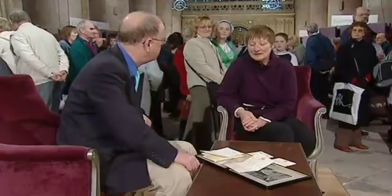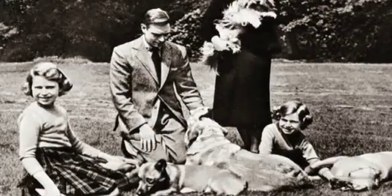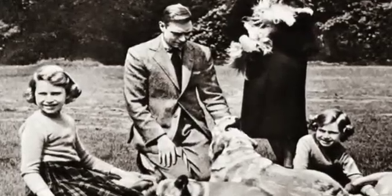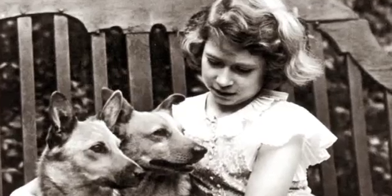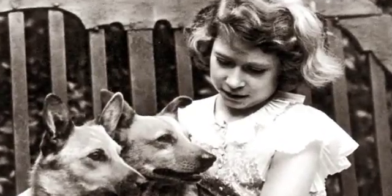But he also had the special responsibility of living at the kennels and looking after the dogs of the royal family. Queen Elizabeth, as she then was, also came to visit my grandmother, and on one occasion we were playing cricket just with a tennis bat and ball, and they took part in it. On another occasion they brought along the corgis, and we and my cousins were running around in our vests and knickers in the summer, and the corgis chased us upstairs.